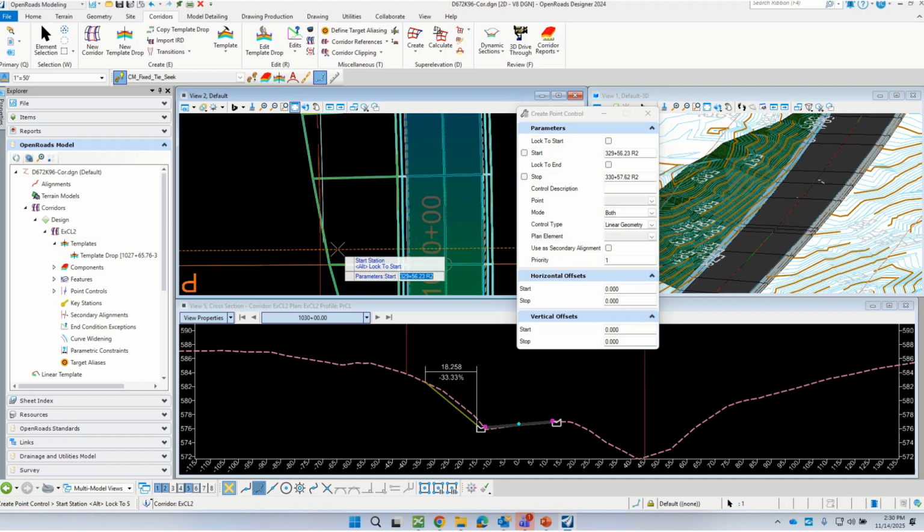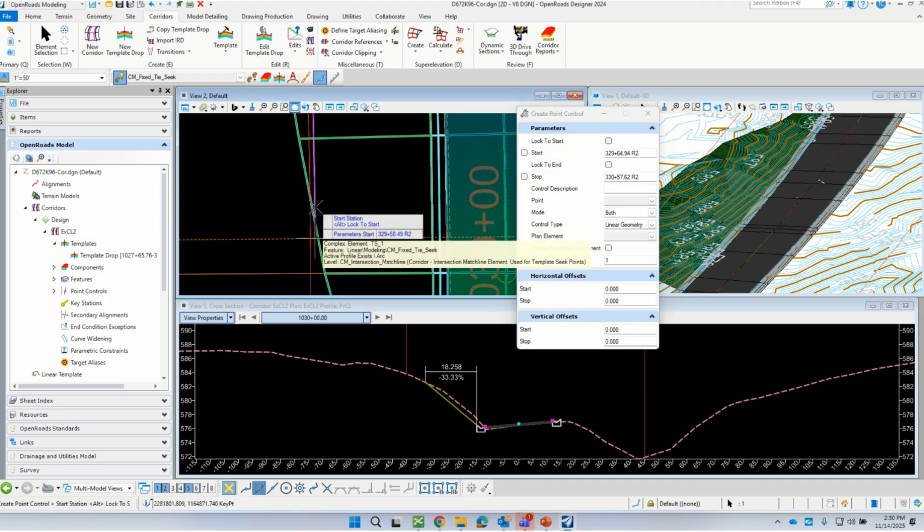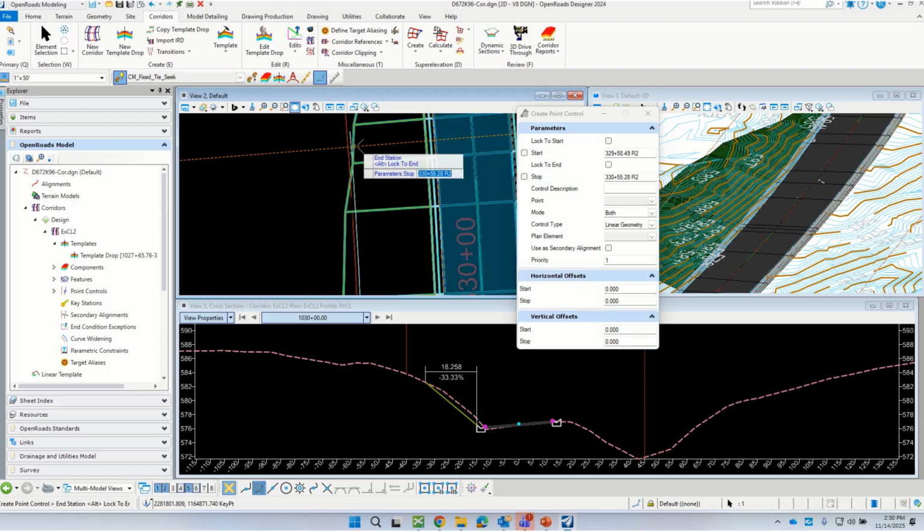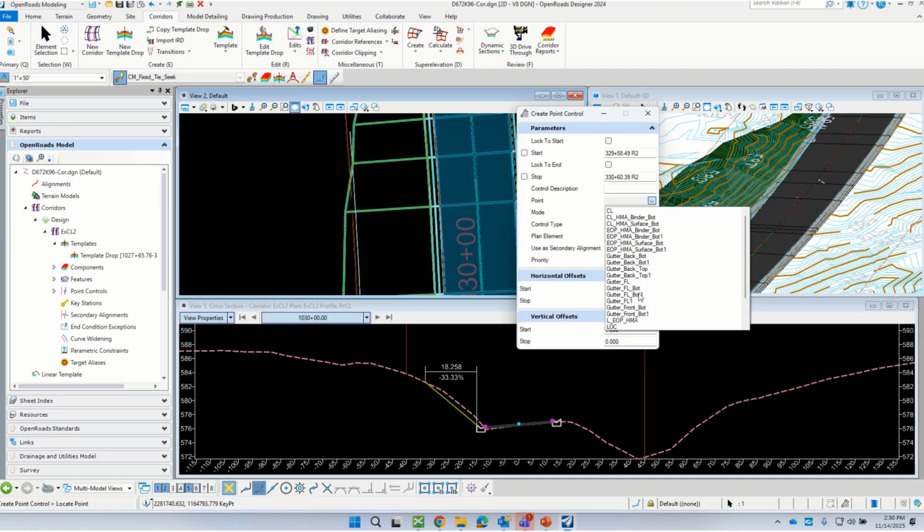So in any case, we're going to add a point control, and we're just going to snap to the beginning of that line. We're going to snap to the end of it to give the extents of this point control that's overriding. And then we need to locate the point that we want to override. Now, if we remembered what the point was, and here's all the points that were used, we could just go over there and select it, which I think I could probably figure it out that way, no problem.